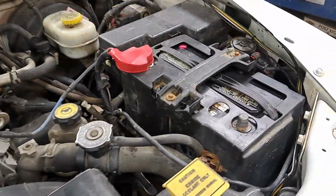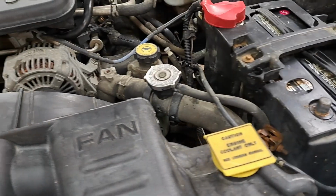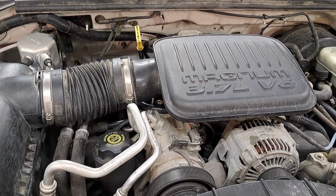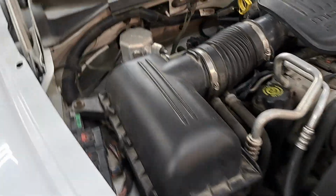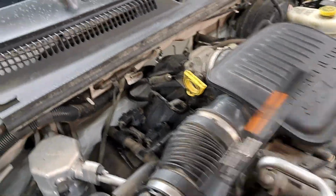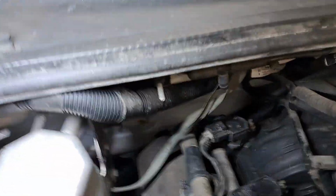But first thing I want to point out is make sure you remove the negative terminal from the battery before you really start much of this kind of stuff. Especially in the dash, I think I've got to disconnect some of the airbag wiring, drop the steering column, that sort of stuff. So I don't want none of those things going off in my face. I watched some videos on this. I know there's a couple others out there, but hopefully this will help somebody.